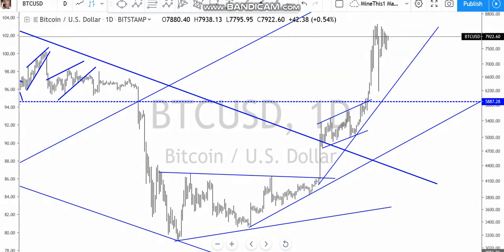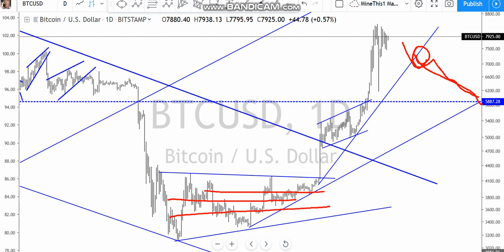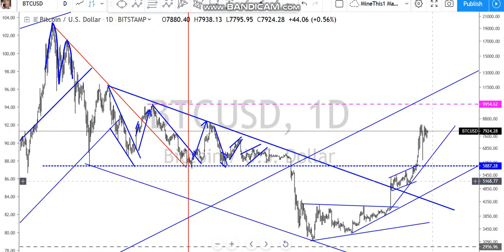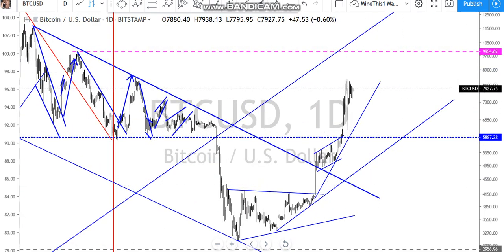Alternatively, if that's wrong, again, not a problem. We bought down here, and that was another freebie on YouTube for you guys. You can go back to my old videos and see them. But anyway, if this were to break, don't be surprised if it comes all the way to this one and then starts going back up again. Now, if that breaks, then at that point we'll just take our profits and walk away. All right, that's it for now.